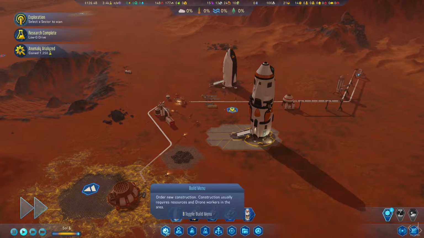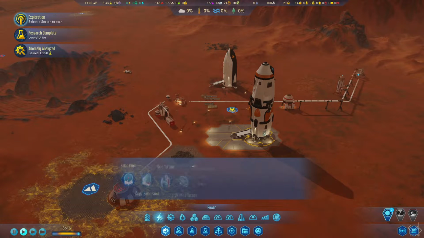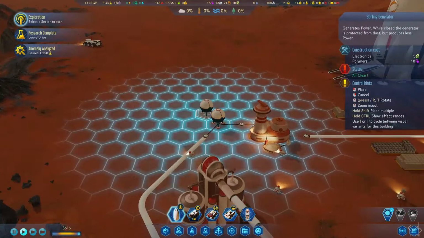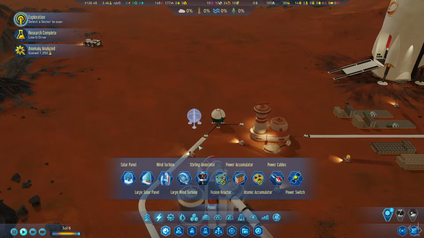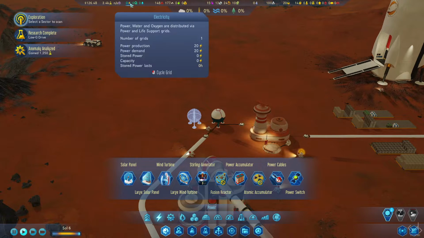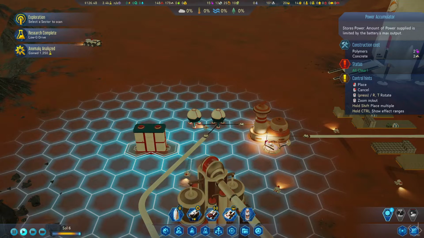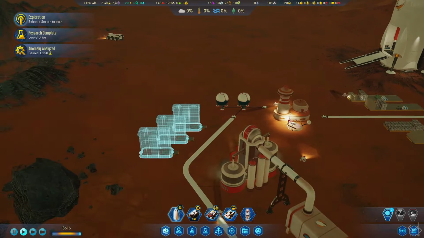While they're doing that and are preparing that, let's go in and see what else we need to get started. I think another Stirling generator is a good thing to get some additional power. As you can see here, we are using 20 and we're producing 20, so it goes exactly up in perfect symmetry there. I am going to add some batteries, and as you can see, I placed 3.